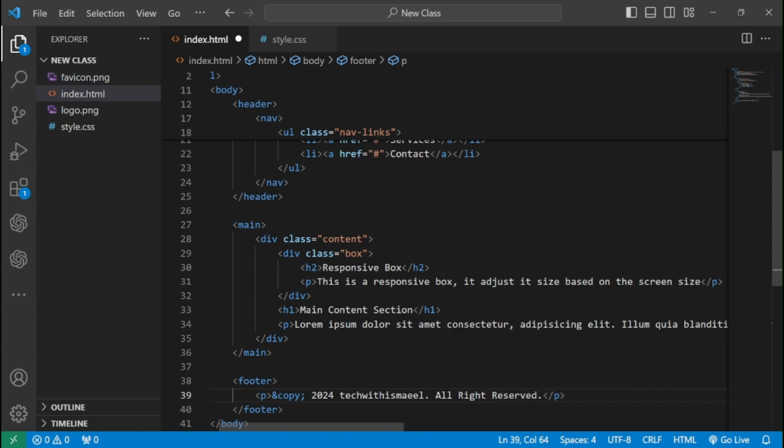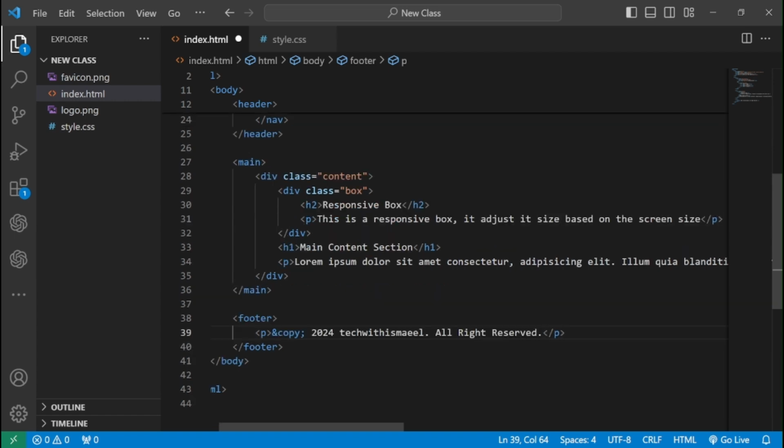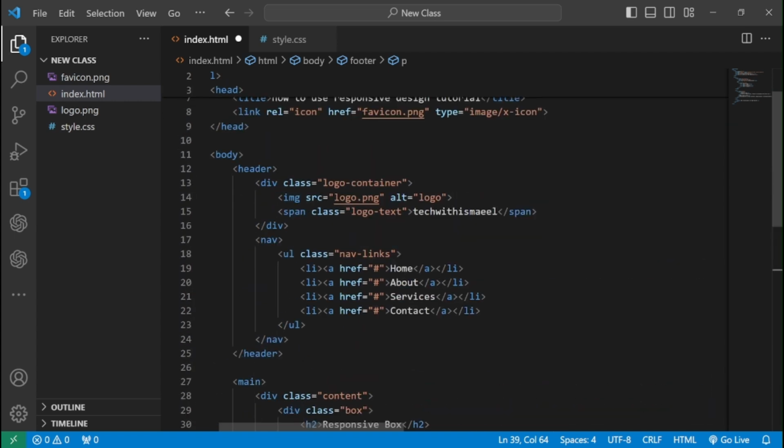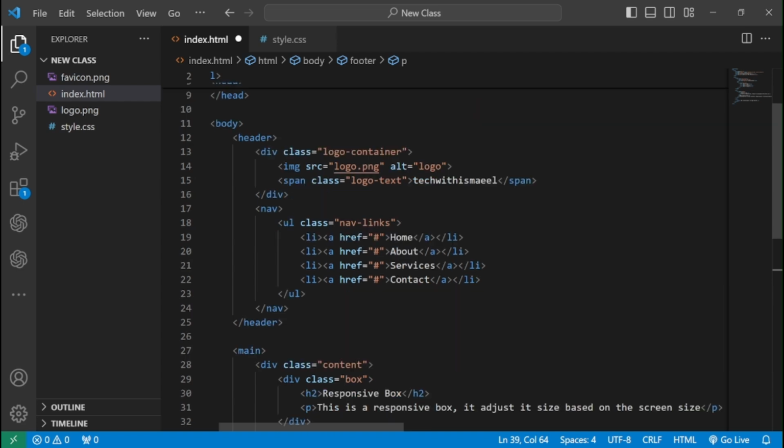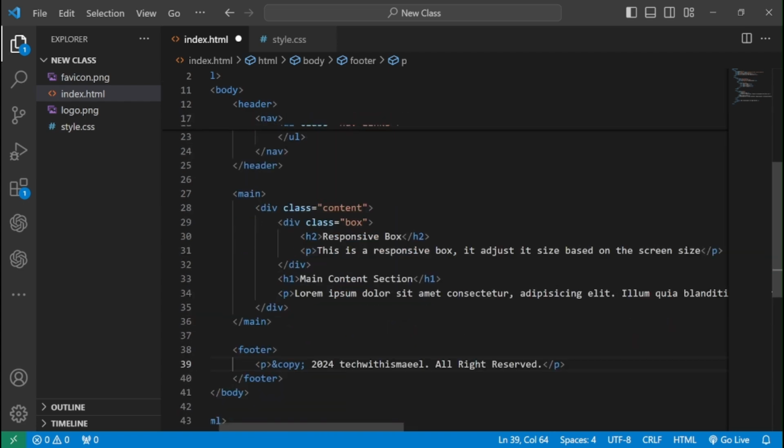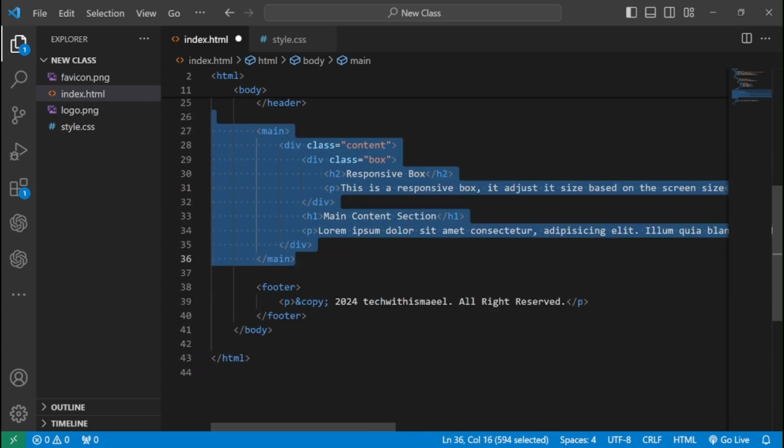And this is the code for our HTML. I think we are done with everything, since we have created our header, then the main body right here, and our footer.